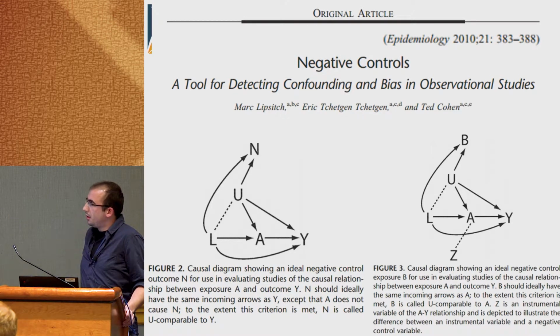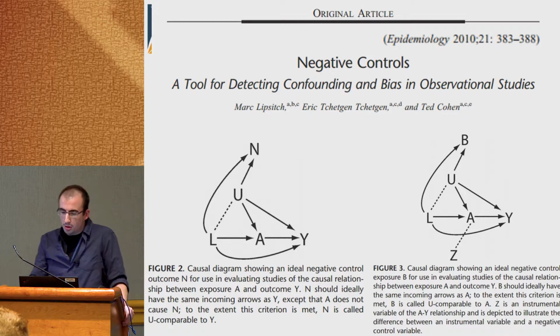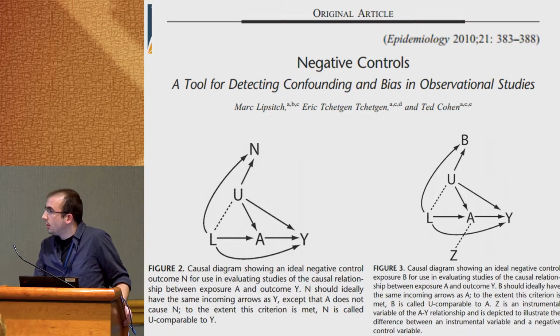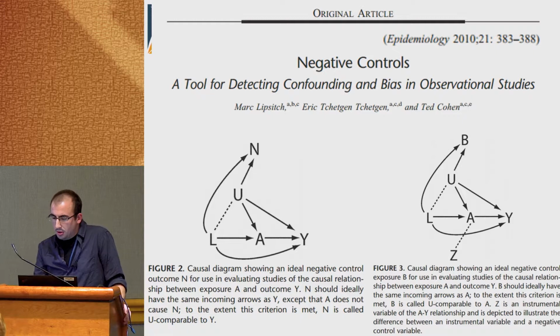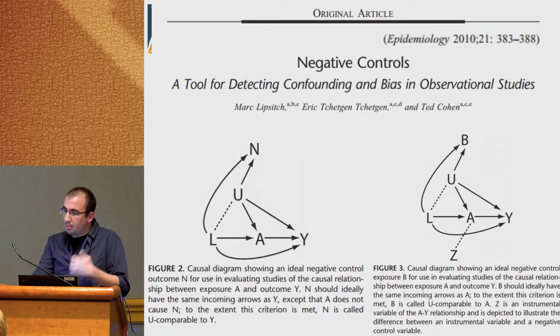So going back to negative control exposures, the perfect negative control exposure would be a very similar thing. A negative control exposure would be an exposure that we know is not causally associated with Y, the outcome, but that the confounding structure that confounds the association of A with Y is the same structure that confounds the association of treatment B to the outcome Y. So again, if in our analysis we see a significant effect of treatment B, our negative control, on the outcome, then we can say that we have detected some sort of residual bias that drives this association.